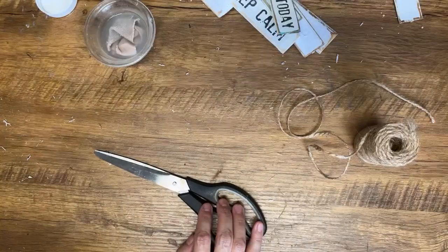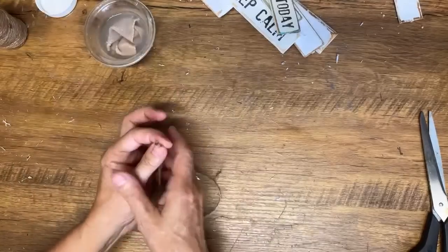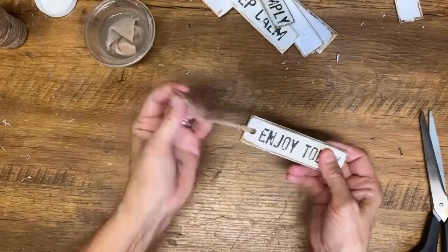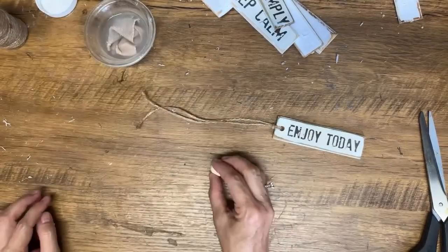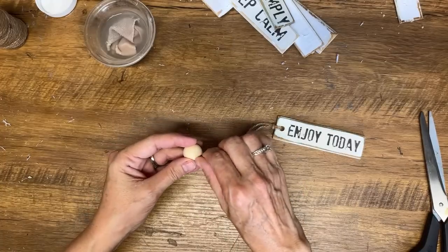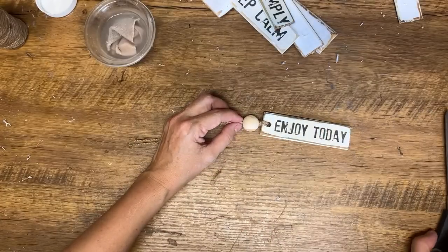If you have a little gift store in your area, pop in with a little box of stuff that you're making, show them, and open up that conversation. You might be surprised — even if they just do it on a commission basis, it's a great way to make a little bit of extra money. This is what I like to do — I just have some little wooden beads. I look for them in the thrift store, or you can grab them on Amazon, or I'll deconstruct pieces of jewelry from the jewelry section to get the beads.